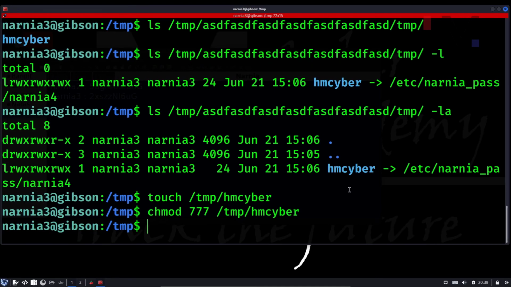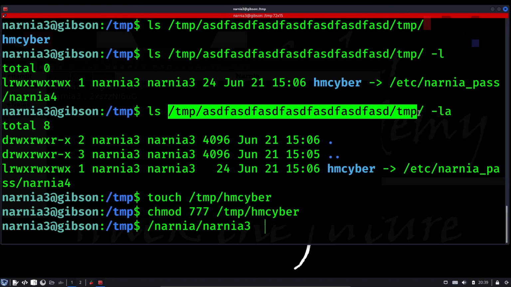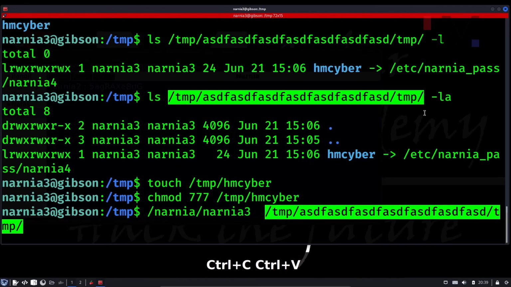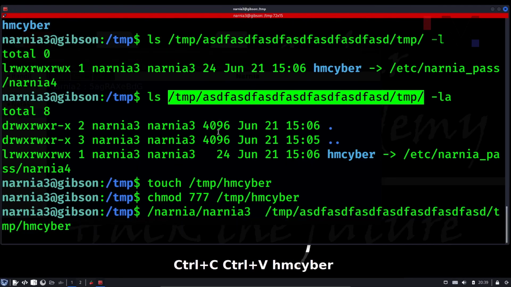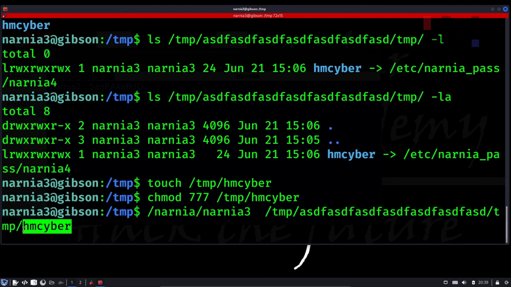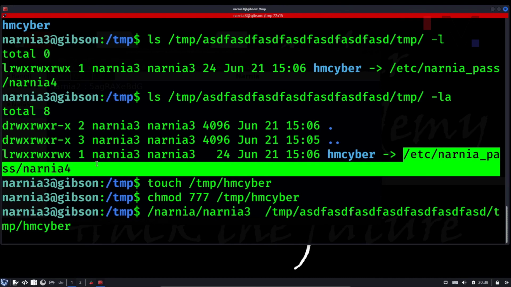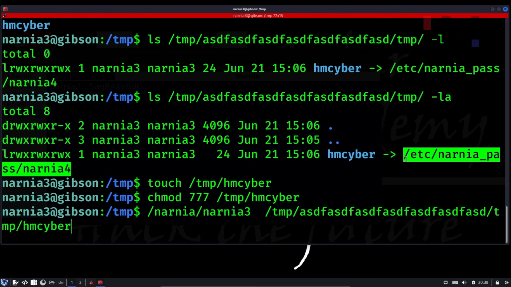The program is in /narnia/narnia3. So this is the file. We'll give an argument in this format, and HMCyber, so we're trying to access this file. When we try to access this file, it will be triggered, and the contents of this file will be transferred into the output file, right?